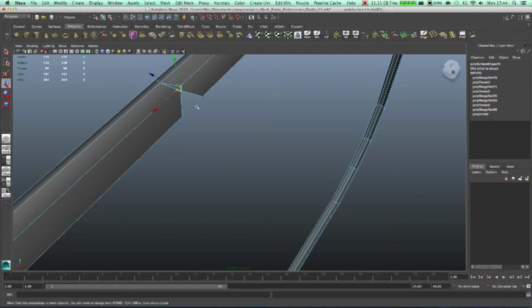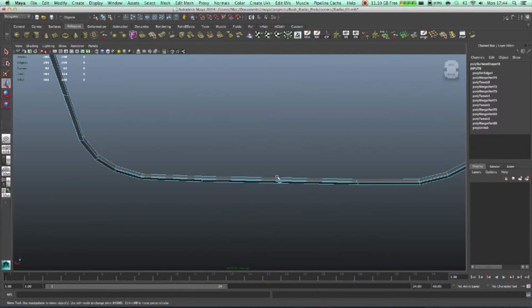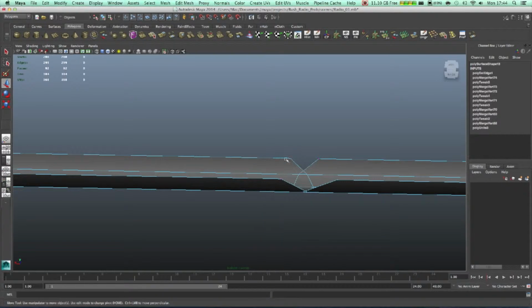Do the same here, and same here. At this point, we can delete this, and I'm using just this tool to delete these vertices and edges together, so it's faster. Let's do the same at the bottom.